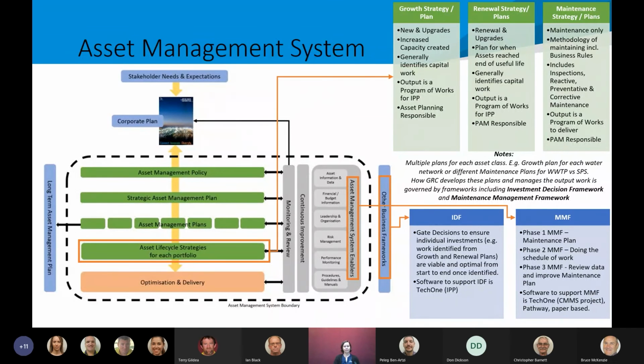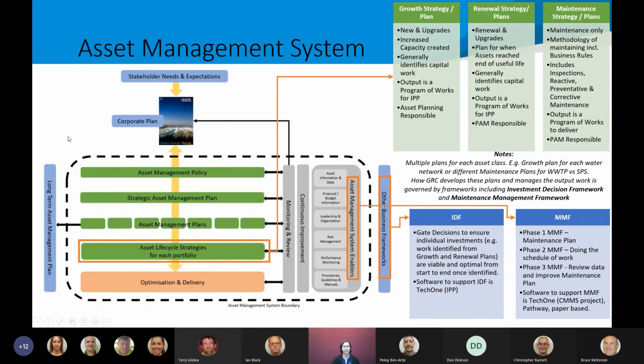So this is a picture, and a very complicated picture, apologies, there's lots on it, but this is a picture of the asset management system. So this stuff on the side here. Does my pointer come up to those that are online? Yep, got it. Cool.